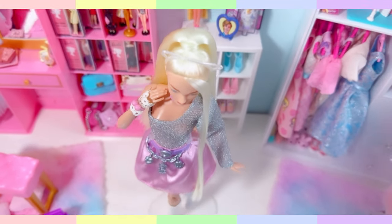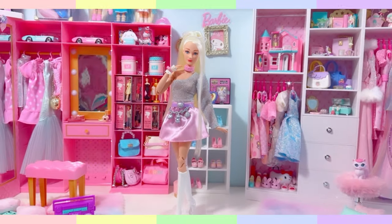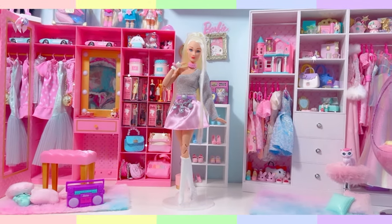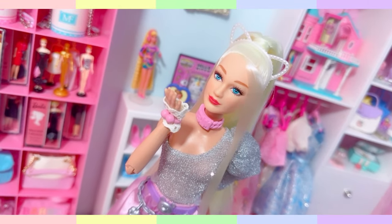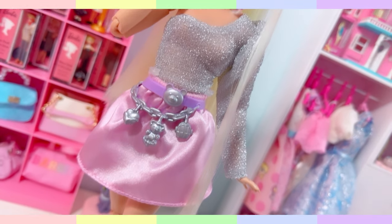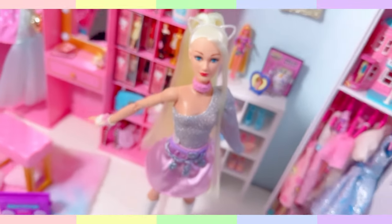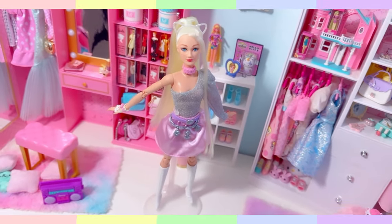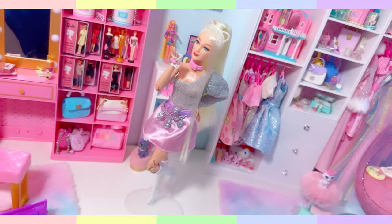I actually used the Barbie Extra Fly belt. The skirt is from Cutie Reveal, the Pastel Cozy Cutie series, and the boots are from Campbell's Soup Collector Doll with the Carl face and the blonde hair. Yeah, loving those boots, really. They're so easy to style and they just pretty much go with any look. And I think the dress I got on AliExpress, actually, yeah.